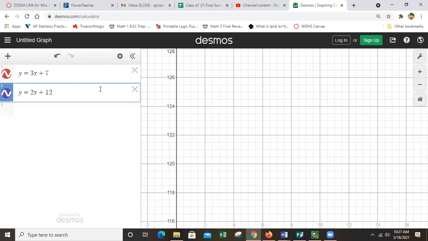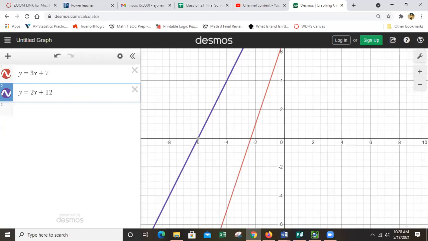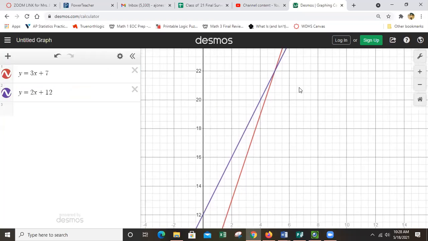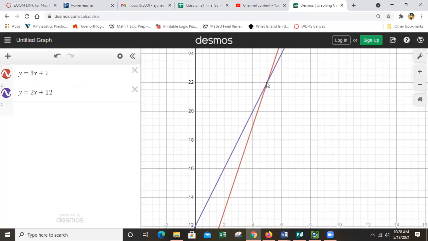Why can't I see anything? Yeah, I'm really far out, right? I was at 121. So I'm going to hit home and see if that helps me out. So now I at least see the 2 lines. I just got to figure out where they cross. Move it around. There it is. What is the value of x where the graphs cross? What do we get? What's the value of x? 5. 5 is all we need. So your answer for 15 is?